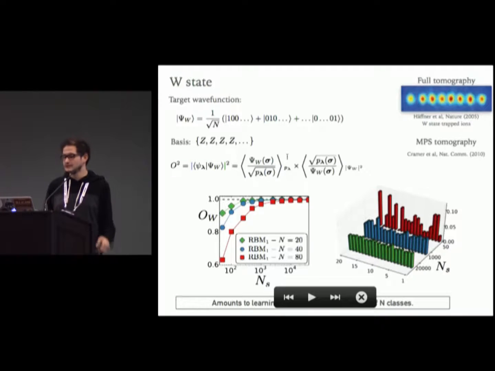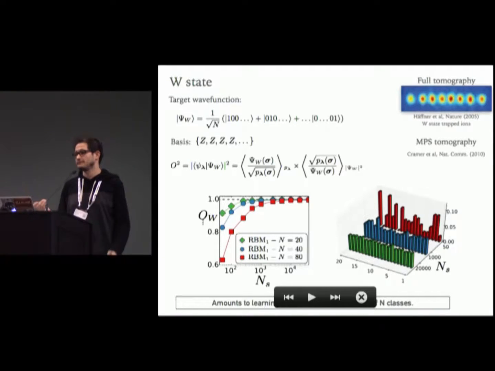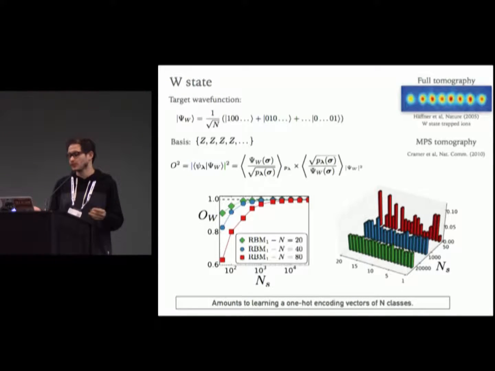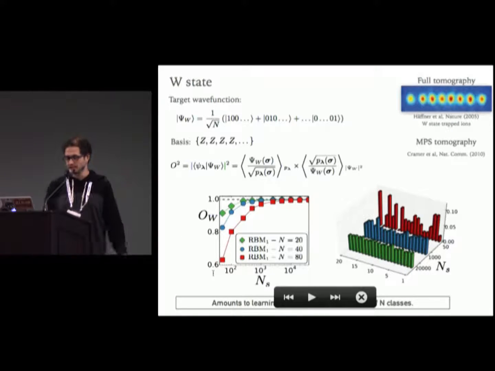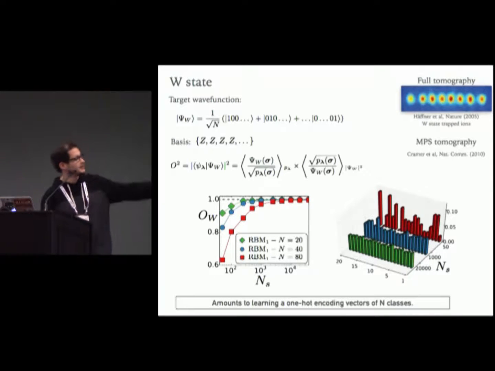And then what we did was reconstruct the wave function. In this case, we can compute the overlap of the reconstructed wave function with the exact one, only for this particular case. And what we see is that as we grow the size of the data sets, we get an overlap that grows with this parameter ns, the number of samples that we use, and then it converges to 1 pretty quickly. So it means we're learning the state pretty well.